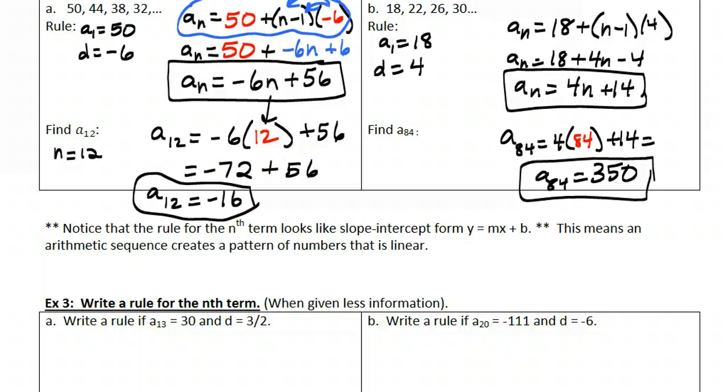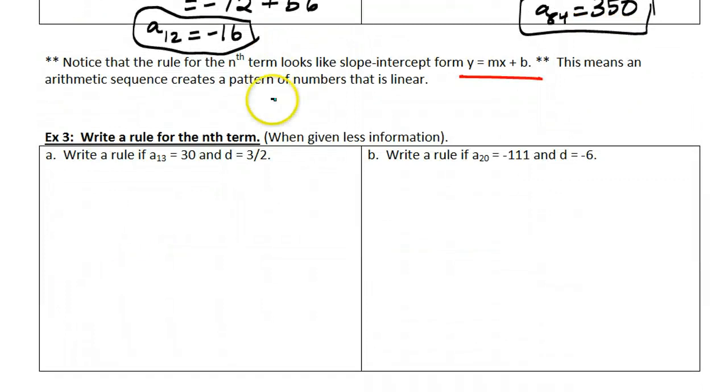And just a quick comment, I don't know if you were thinking this or not, but if you look at the formulas that we just created, if I just replace this with y and this with x, it looks just like a y equals mx plus b formula. And that's how it's supposed to look, actually. So if I graphed an arithmetic sequence, it'll always create a straight line. We're not going to have to do that for this class, but you might in tests like ACT or MCA get an equation like that, and you have to graph it. It should create a straight line for an arithmetic sequence.